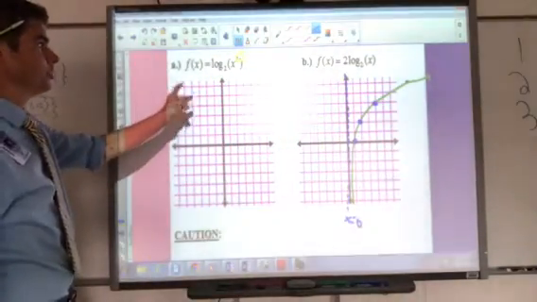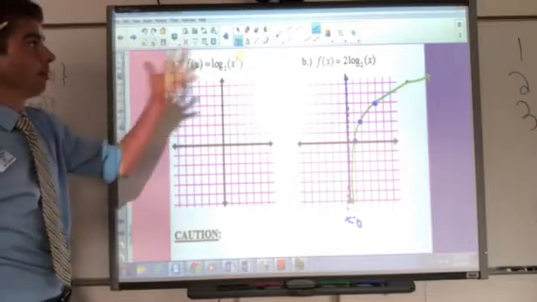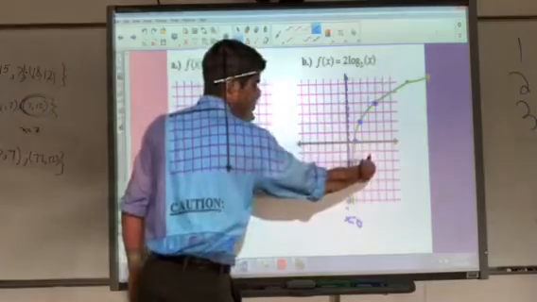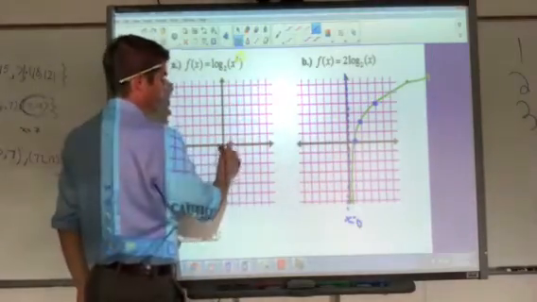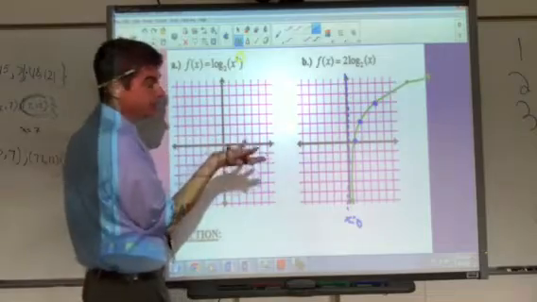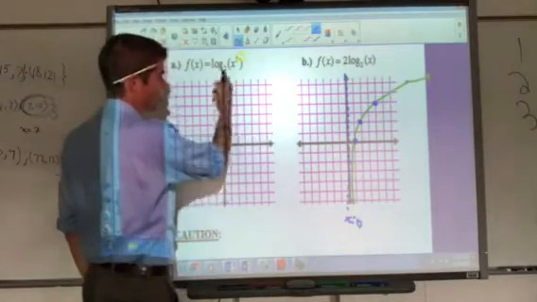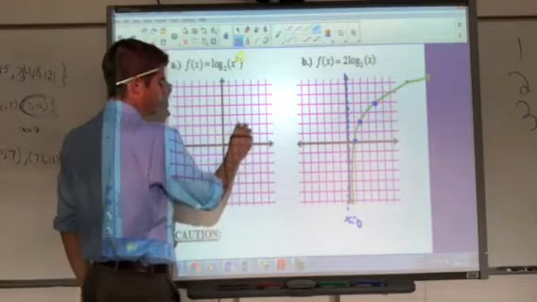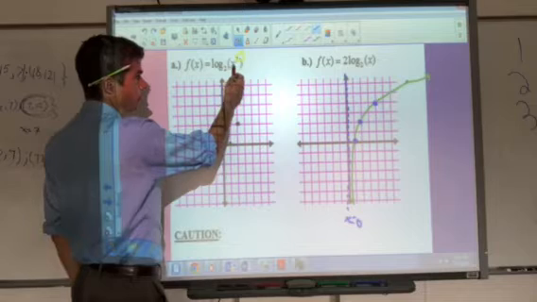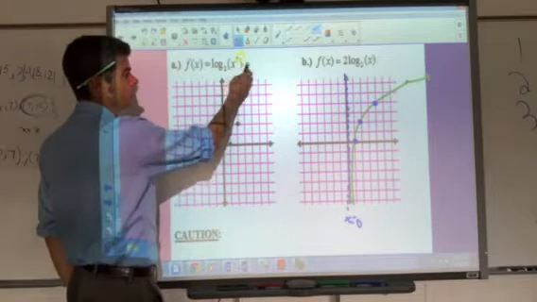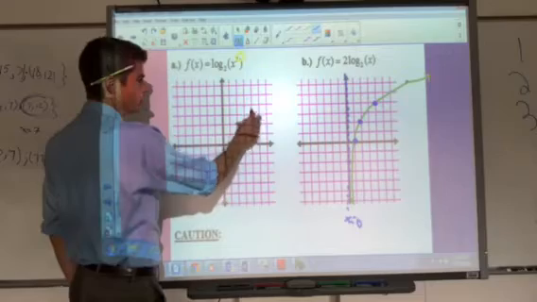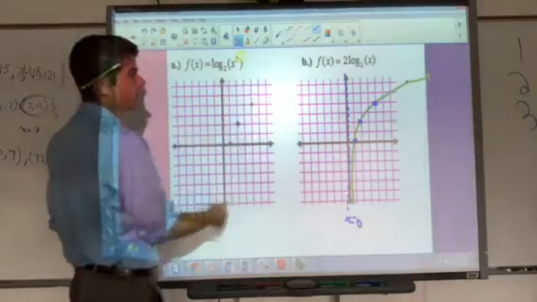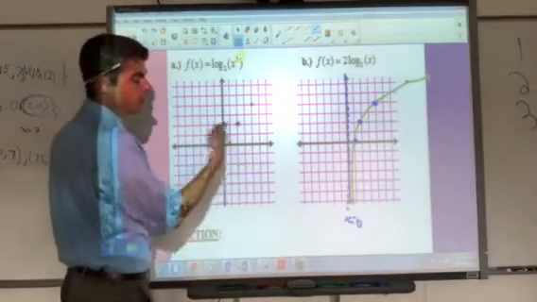Now, log base 2 of x squared is that graph plus its negative image. So all the values that worked on the positives here will work here. Because think of it, you're putting in 1, 1 squared is still 1, so the output is 0. Put in 2, 2 squared is 4, log base 2 of 4 is 2. You put in 4, so 4 squared is 16, log base 2 of 16 is 4. So same output. You put in 8, 8 squared is 64, log base 2 of 64 gives you 6: 2, 4, 8, 16, 32, 64.